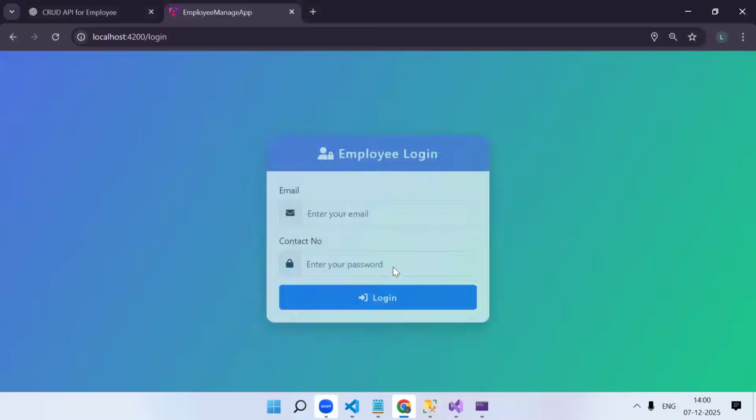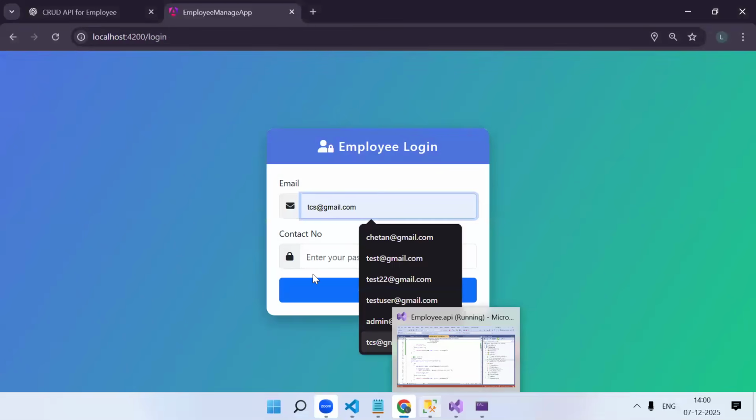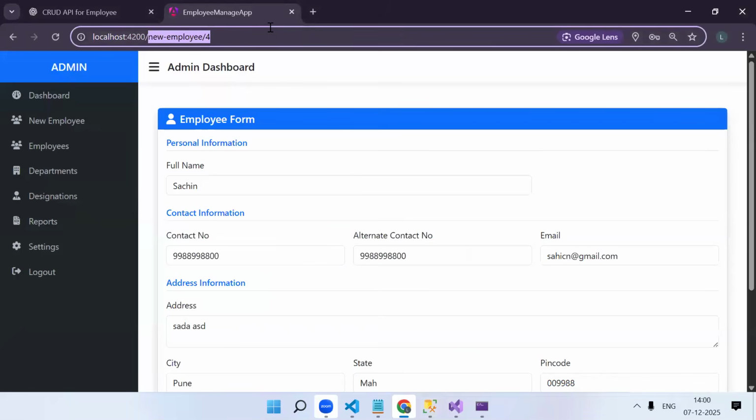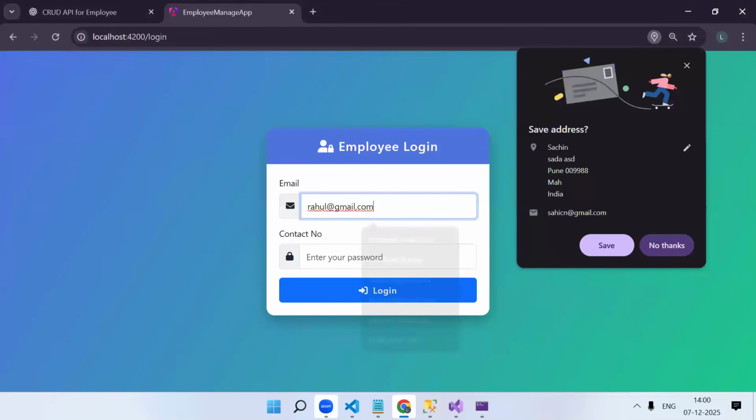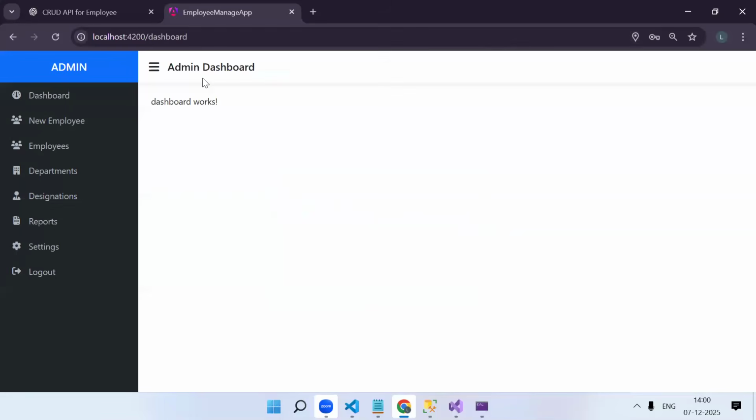Okay, let's log out. Let's log in with Sachin again. See, we directly navigated to this with the specific ID and such information is visible. Let's try the vice versa with the HR also. If I'm logging in with HR now, I should be able to navigate to the dashboard. Okay, dashboard. So if the logged in role is employee, we are navigating to the specific employee page. And if it is HR, the normal flow.